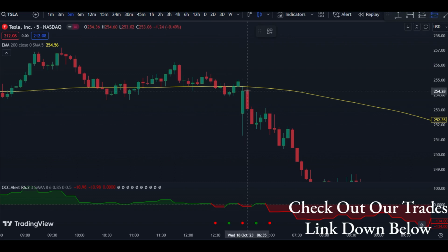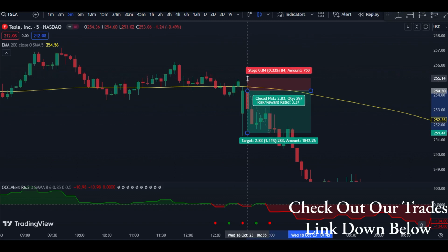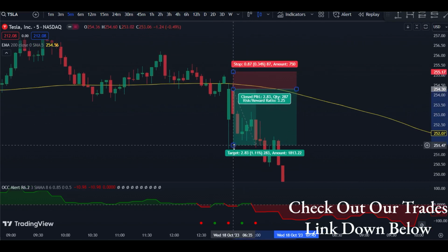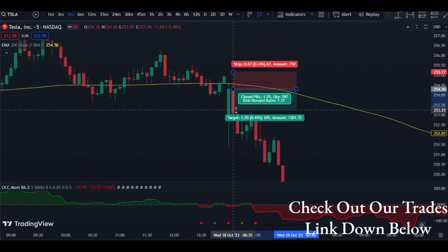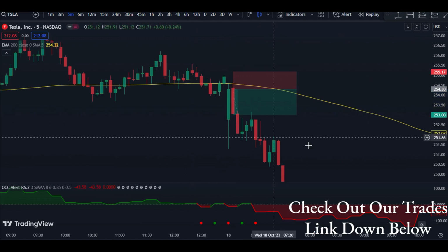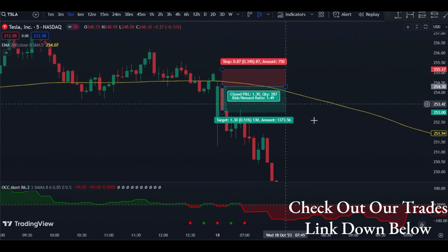We're going to wait for the close of the candle, and then we're going to set the stop loss a few points above the most recent swing high position. If you find that it's a little bit too close, you can wait for the previous candle to give yourself a little bit of breathing room. As for the take profit, I sell my positions between the 1 to 1.5 risk reward ratio. If you intend to hold on to the trade any bit longer than this, you want to move your stop loss down to prevent the trade from losing.